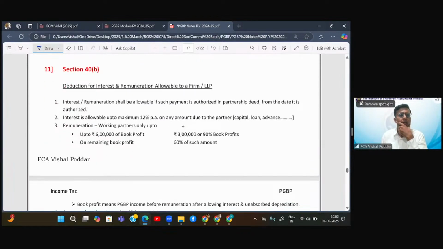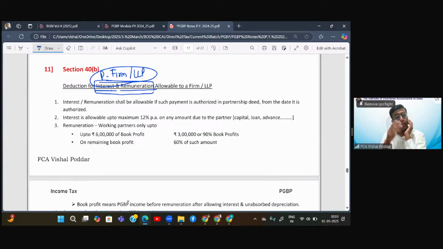Now, another interesting section. This section is applicable only to partnership firms and LLPs. Now, all sections that we have studied till now applies to a partnership firm. So all expenses, 4 golden rules, then all those restrictions and disallowances that we studied, everything applies to partnership firm. However, for partnership firm, there are 2 additional expenses which are only related to partnership firm. One is interest that they are paying to the partners on their capital or loan accounts, and the remuneration, salary, whatever you say, they are paying to the partners.